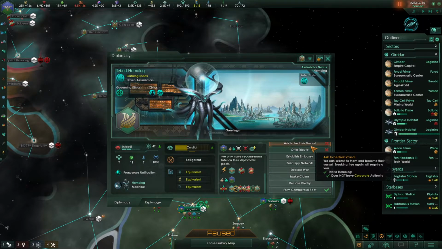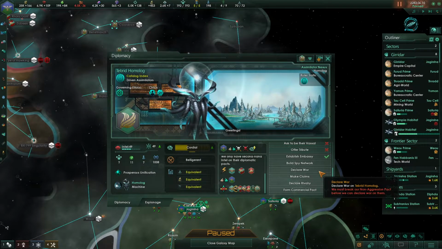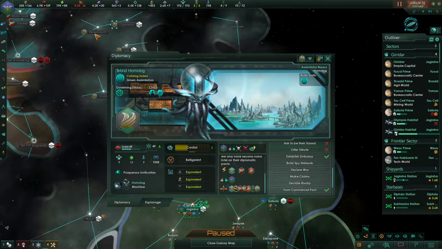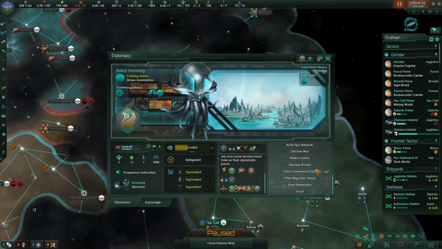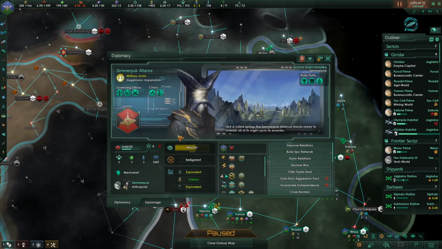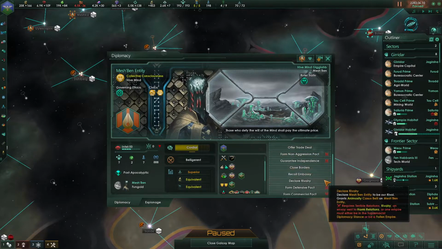Offering tribute, though, is a very good way of keeping nations from invading you. Declaring war is something, obviously, you have to do. Making claims, though, remember, it costs influence, so you do want to have positive influence, even if you could sign more diplomatic agreements. Commercial pacts are interesting because it will give you a certain amount of gold per month, or energy credit. Sorry, I've been playing too much Imperator.